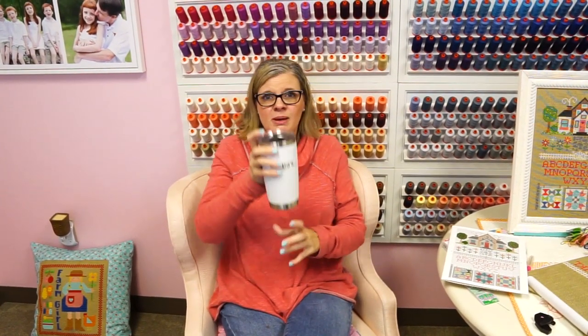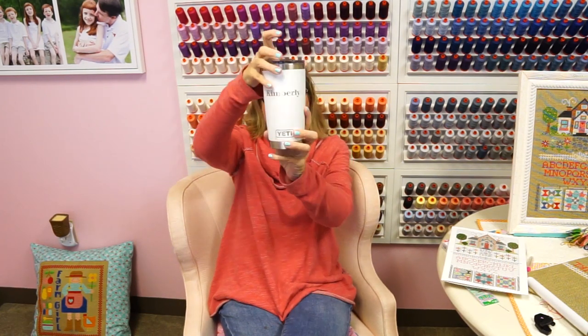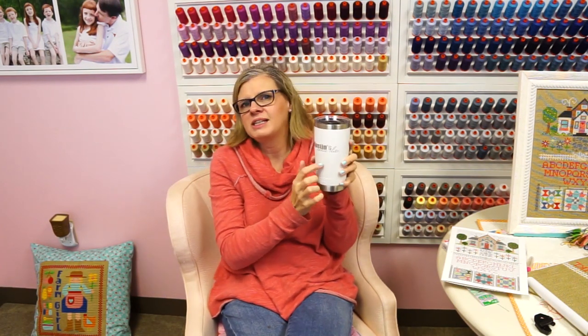So this is a Yeti from Emma's Dance. On one side it says Austin's Dance Elite, and on the other side it has my name. This is just one of my Yetis. We're going to have a Yeti like this that just says Kimberly Stitch Squad and Fat Quarter Shop, but this is just one of my many.